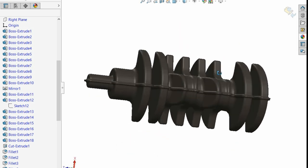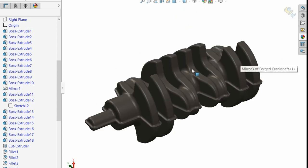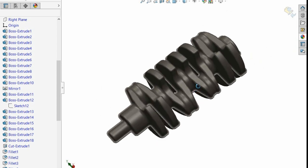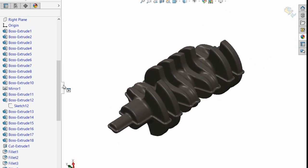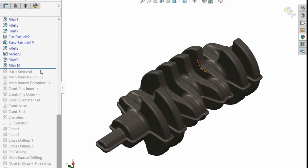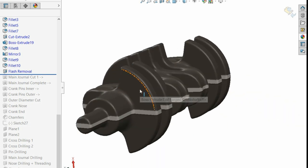And one of the first things you want to do in this process, because we're going to start sticking this in a CNC machine or whatever. So what we're going to do is go through the processes. You can have a flashing removal stage, which is this one. You'll see there that when I cut this in SolidWorks, it's going to be shiny metal underneath instead of this grey, darkish, forged finish, which you'll see on a lot of crankshafts.